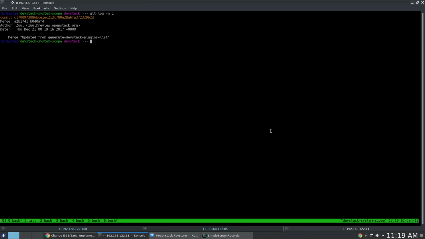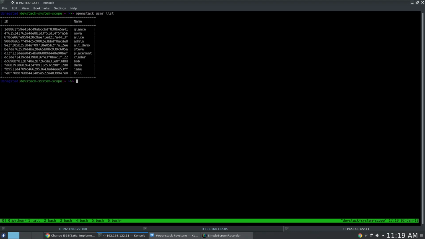So a little bit more information on our deployment. These are the users that I have. For this specific demo, we're just going to be using Alice, Bob, Jane, and Bill, which are just 4 people in my deployment that I can use to show the system scope work.